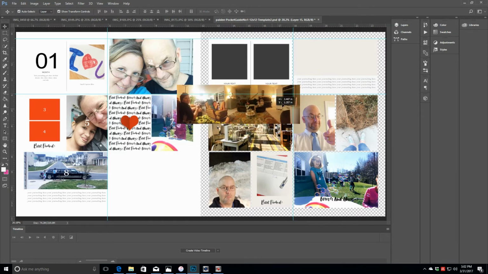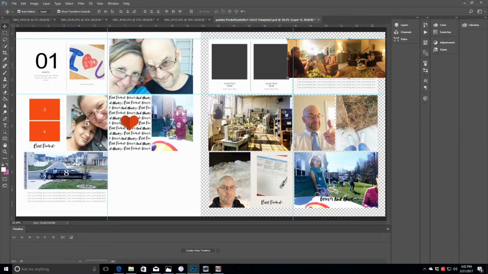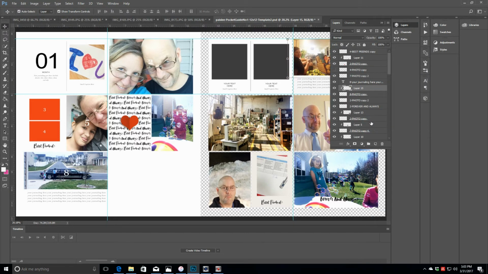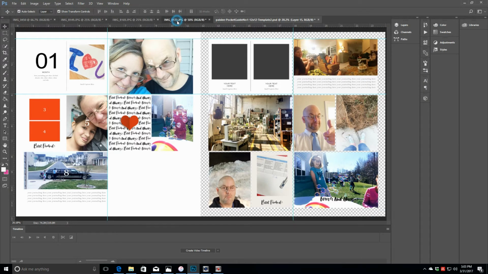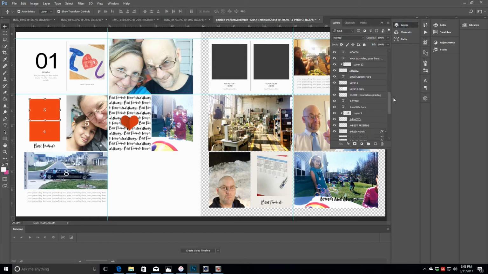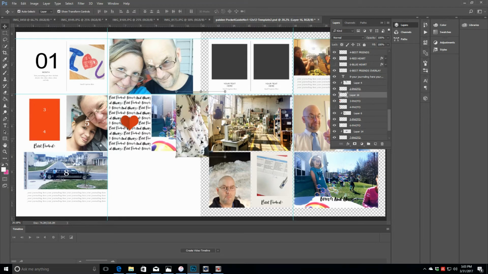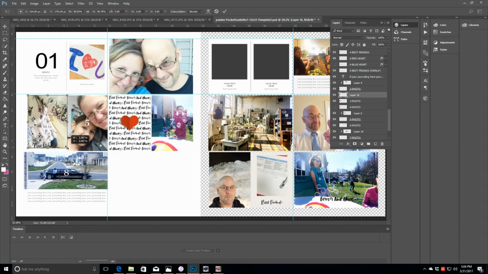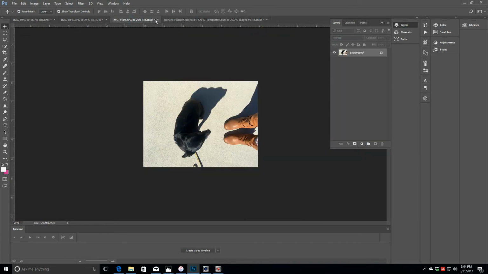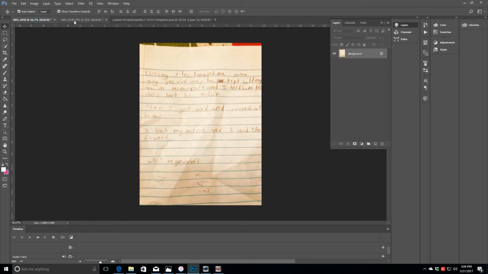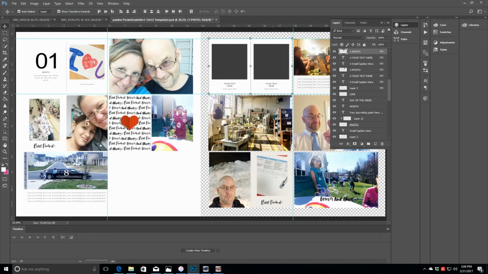I also took, this is a pano. Now, the days that Alan was in Boston, we had finished up all the nighttime routine. Everybody was bathed, everybody was fed, and lunches were made for the next day. And I sat down in the living room, and that's what I saw. Everybody was just sitting there hanging out, and we had a few minutes to relax before bedtime. And so I took a pano with my phone and just focused on that moment for just a few minutes of having everybody there and having everybody together.